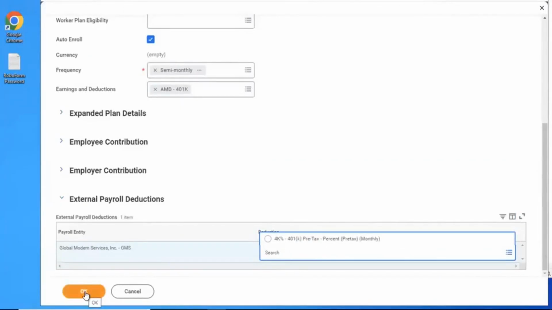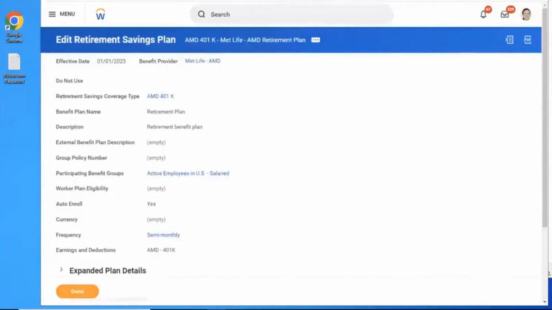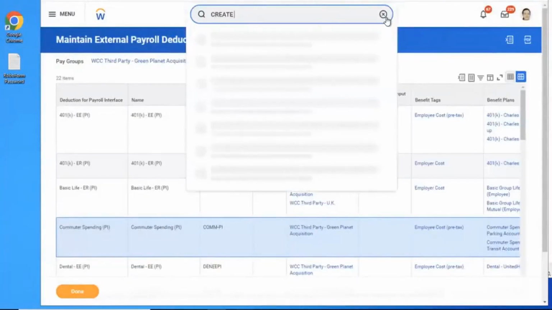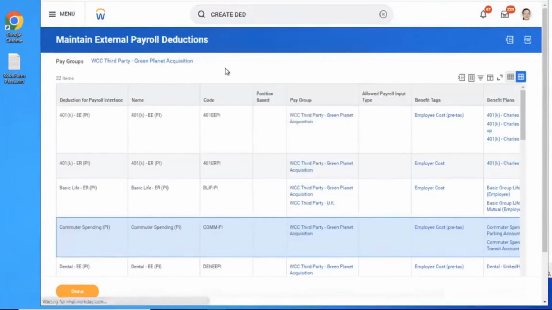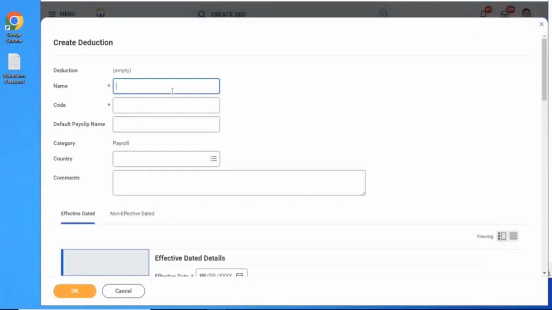Or I will show one quick thing. If it is in-house payroll, don't worry about this.